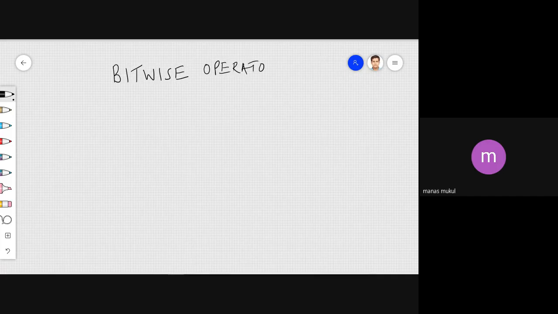This is also called bit manipulation operators. To understand bitwise operators, let's first list down all the different operators.